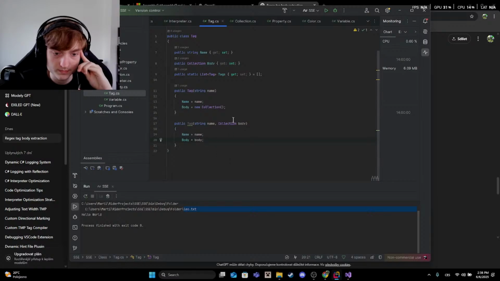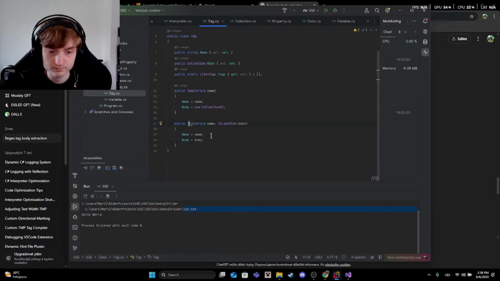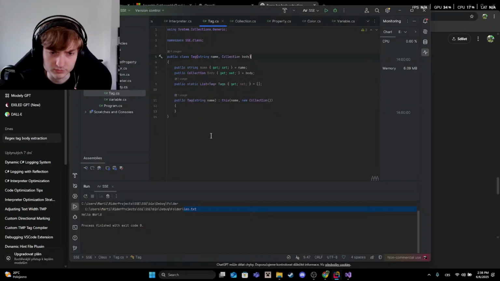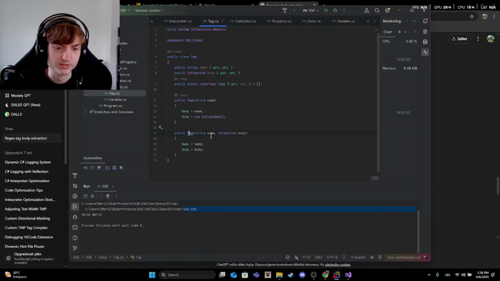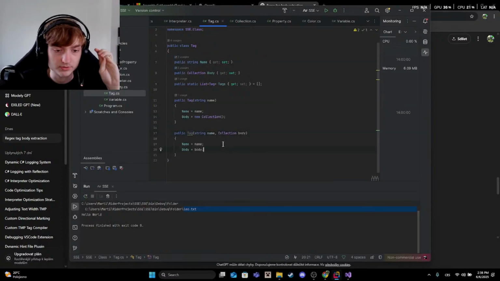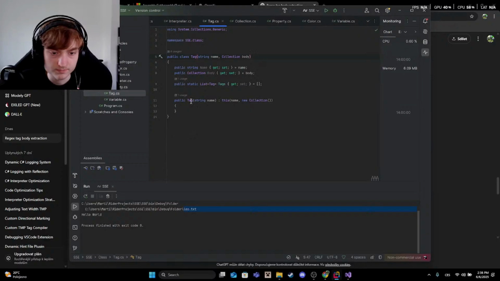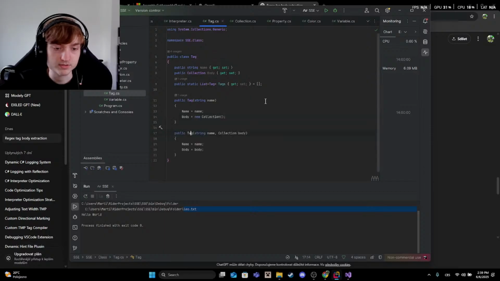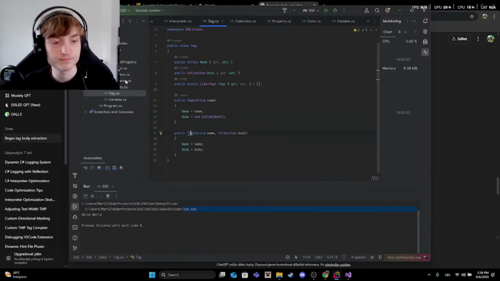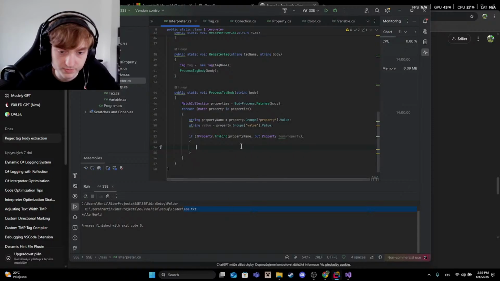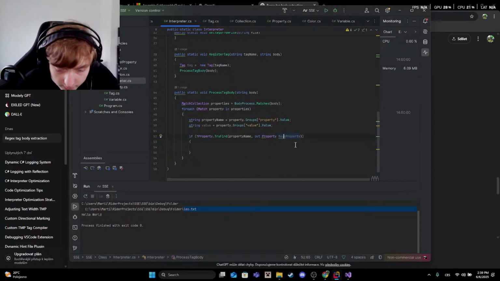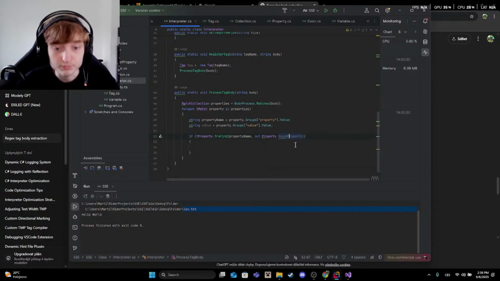And yeah, when I have it like this, if I convert to is econ name, is econ, that's interesting. I might use it later. Wait, if I have a primary constructor, can I still use this constructor? This name new collection. Okay, so might, but I will not right now. So yeah, property found. Okay, found property.